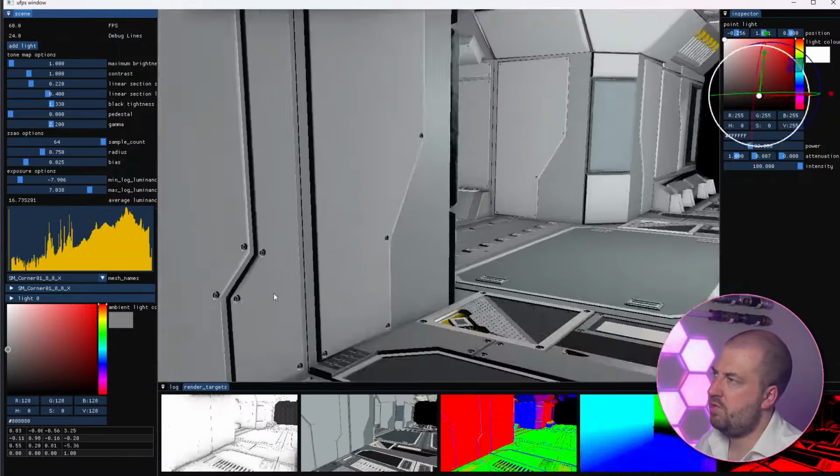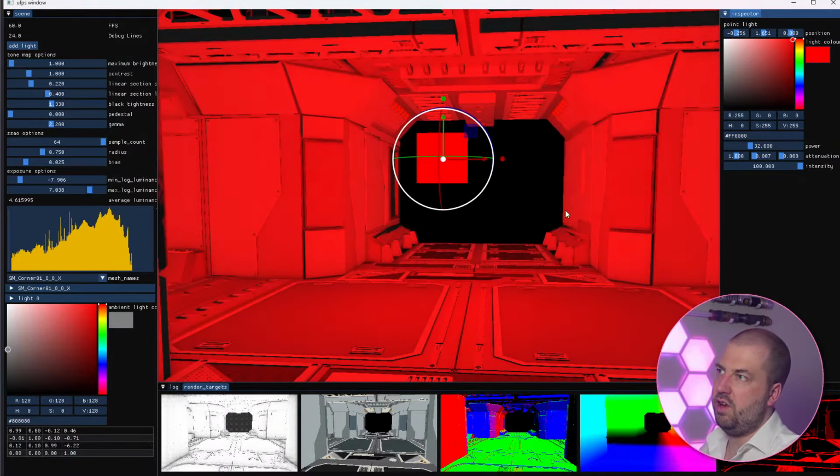I don't really know what values I want. I can kind of see it. Change the color of this light here. It's red.